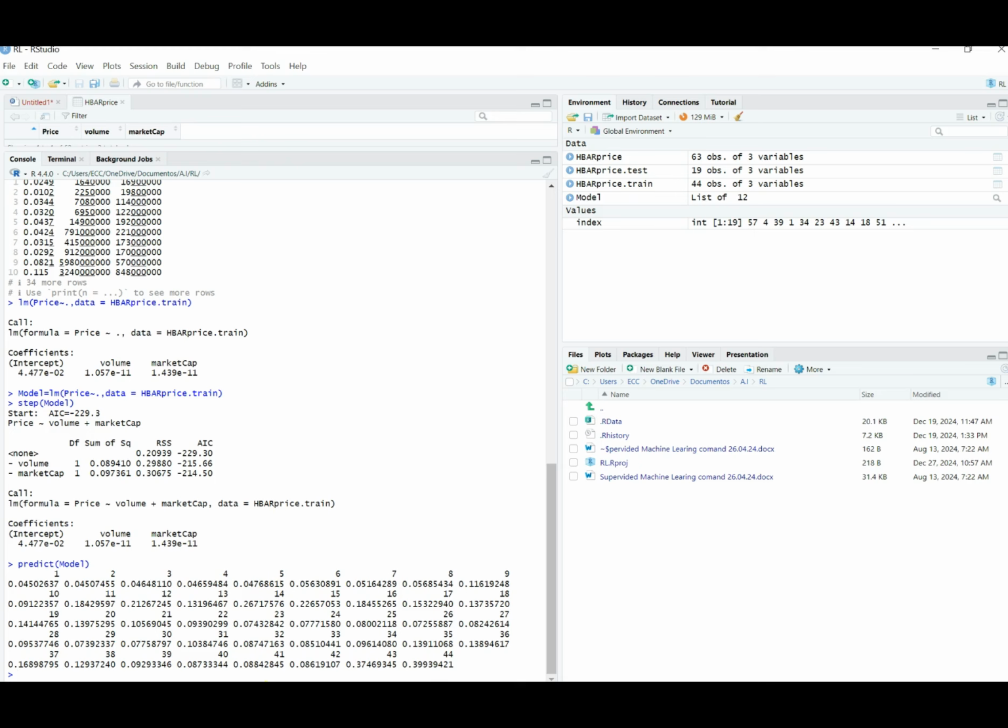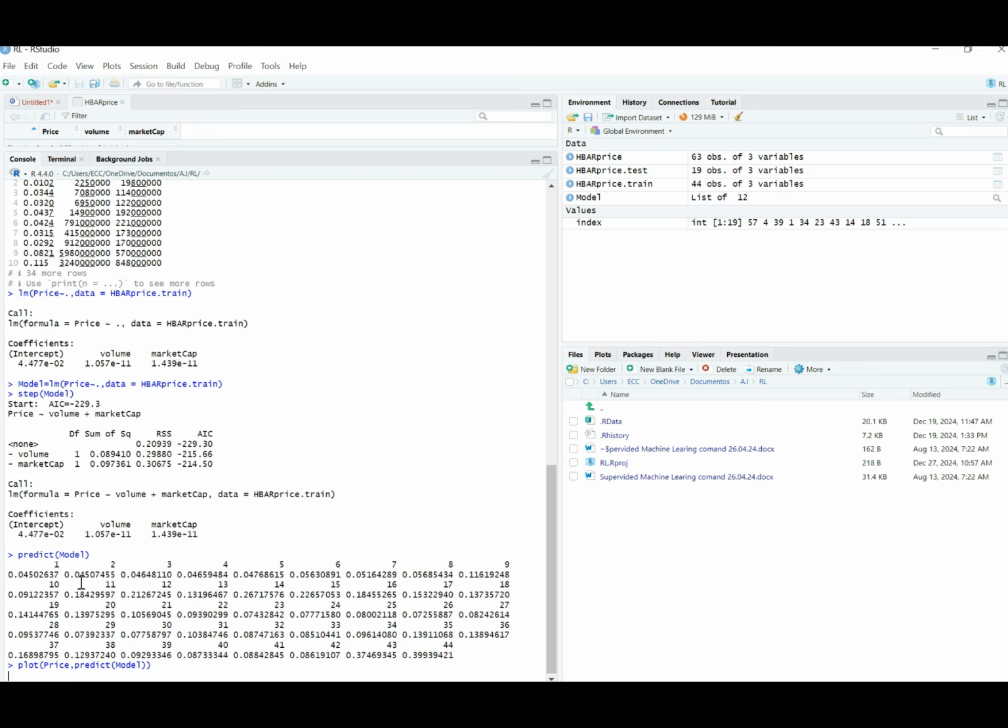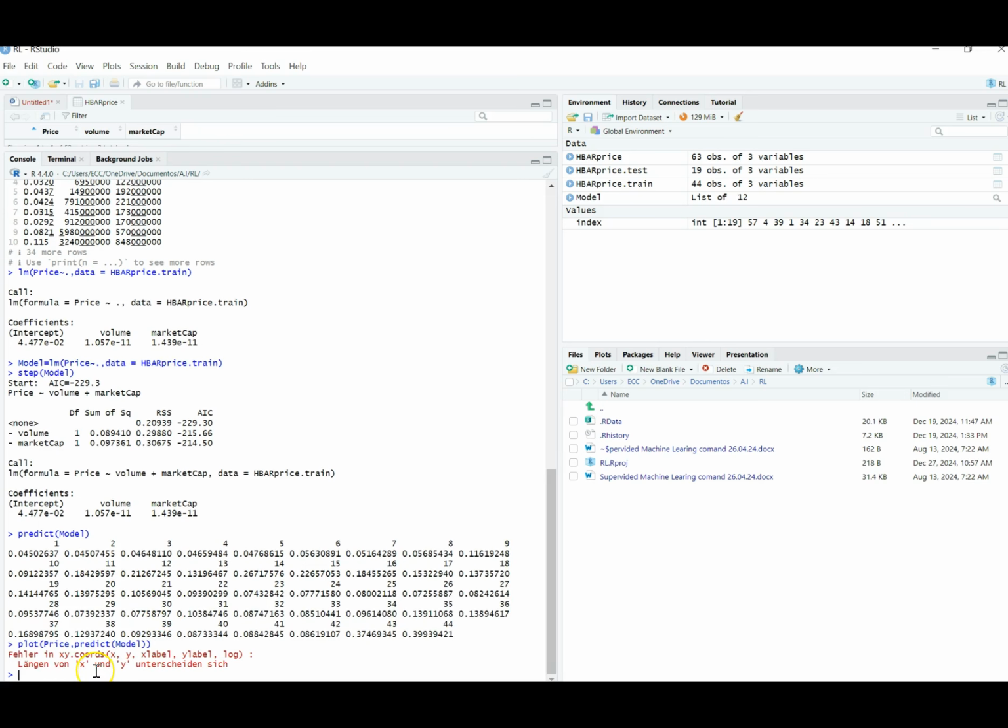And then, one way to check if my model fits well on my prediction is to use the plot of price and prediction.